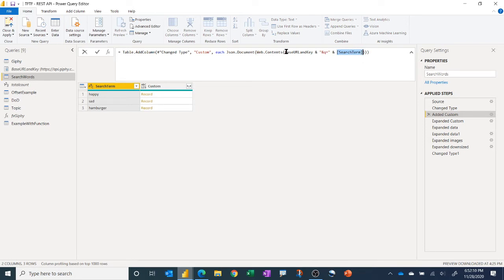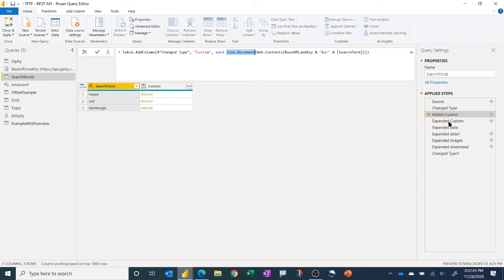And so I'm saying, hey, take this text string that is in that parameter, concatenate it with ampersand q. So notice that the ampersand here has to be inside the quotes because it needs to be in that string. And so q equals, and then I'm just appending the value from this column, which is already a text. So we end up with one text string that then we go out and get the web contents, and then that comes back as a JSON response, and Json.Document opens that up for us. And again, with each of these, we get a record.